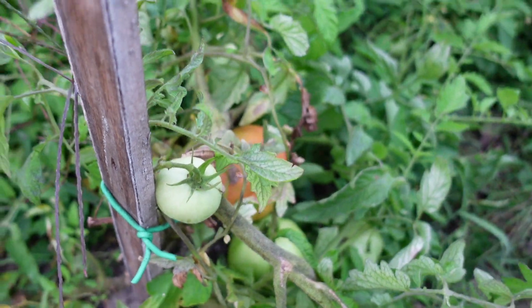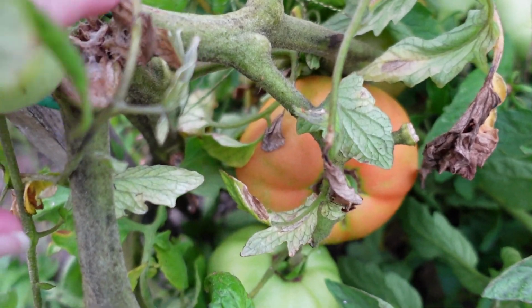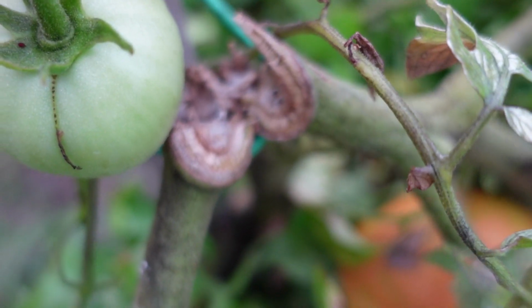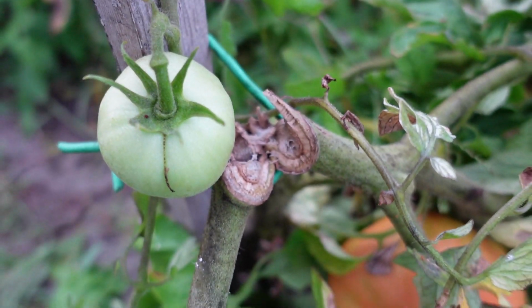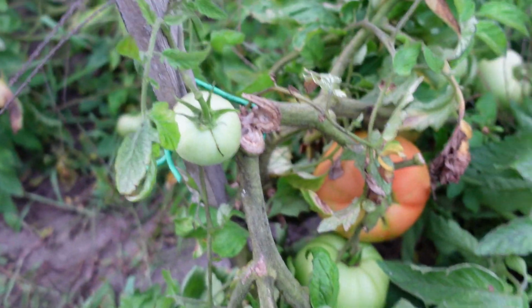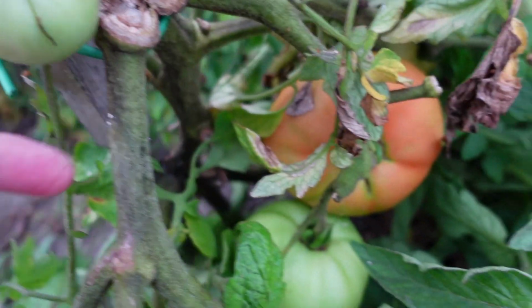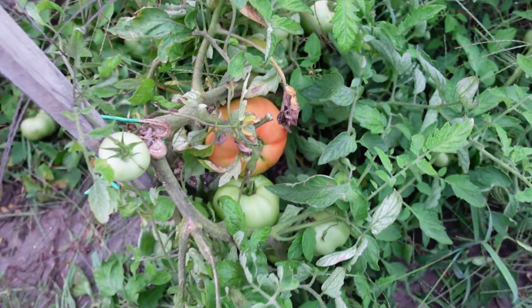But as the plant got heavier and I didn't do more twist ties up on top, the plant split from the weight. So I can get it to focus there. It split from the weight of the tomato toppling over. Most of them look like this. Now, it's still producing, even though its main stem has been pretty much destroyed. It's still allowing the plant to stay alive, and they have still produced.